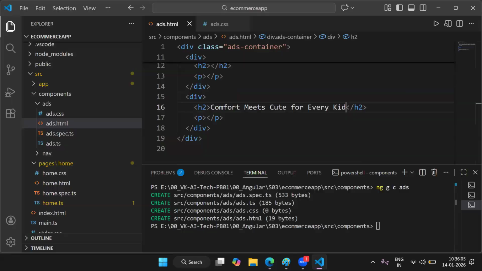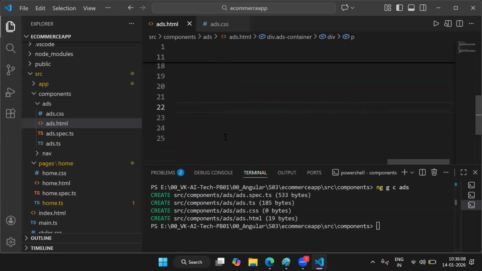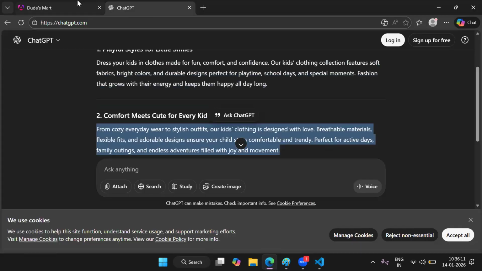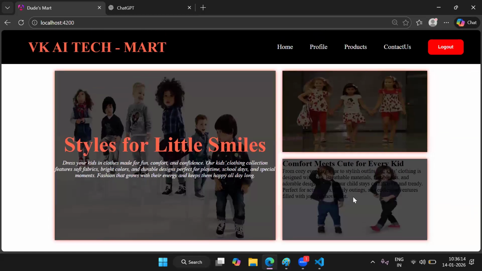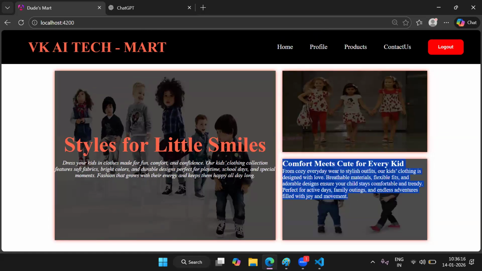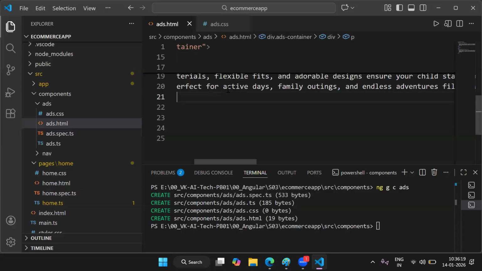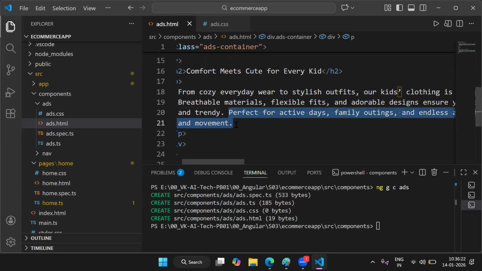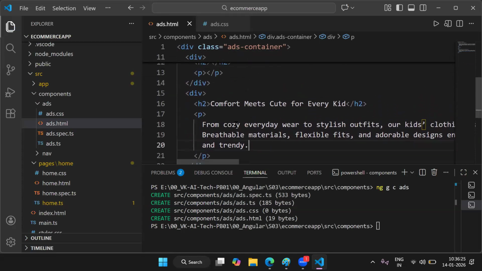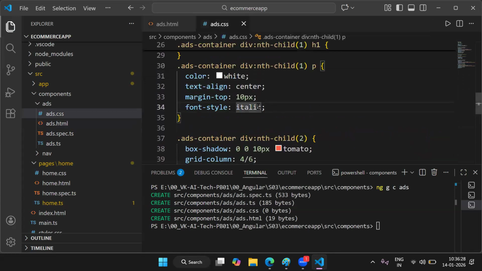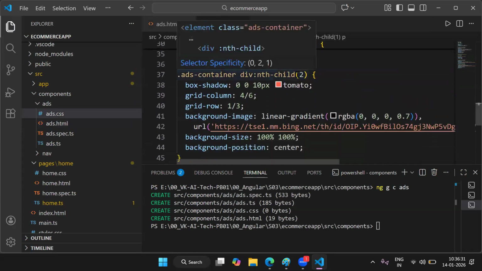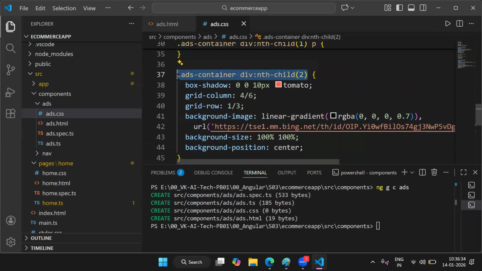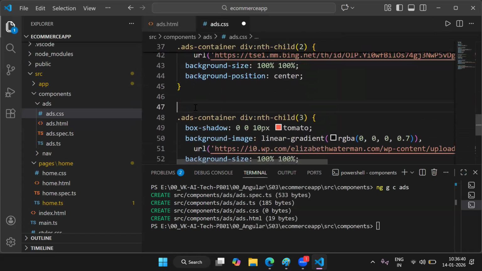If required, we will remove certain content from the paragraph. So if I go here and check, see, I got like this. So here, one sentence I will remove from here. Maybe this from perfect, I will remove this part. Now I can select that CSS. Now I will select this part. Or maybe I think I have selected this part. So I will select this part first.